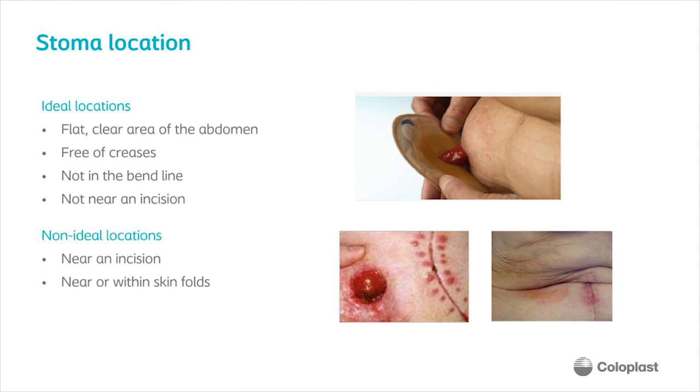Less ideal pouching surfaces may be near an incision. This could require pouch placement manipulation to achieve good adherence to skin and not interfere with a dressing or cover the incision. Also less ideal is near or within skin folds. In addition to this being a more difficult area for the patient to visualize and apply the product, it may also include issues such as perspiration, which could impede the adherence of the ostomy barrier.